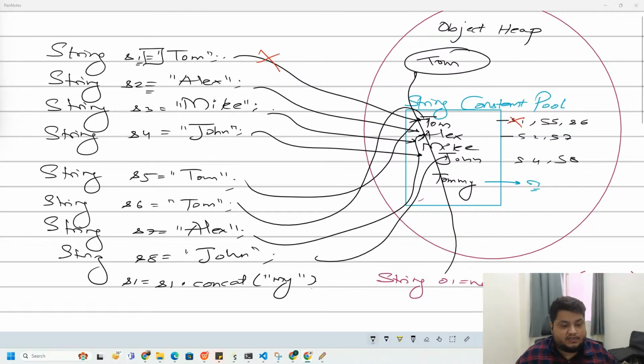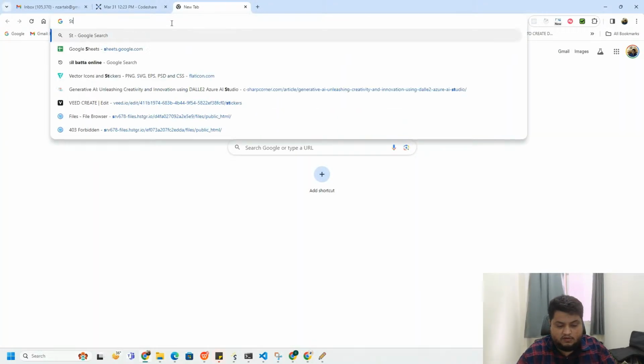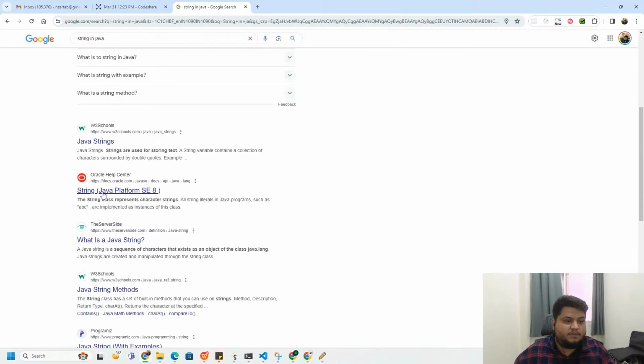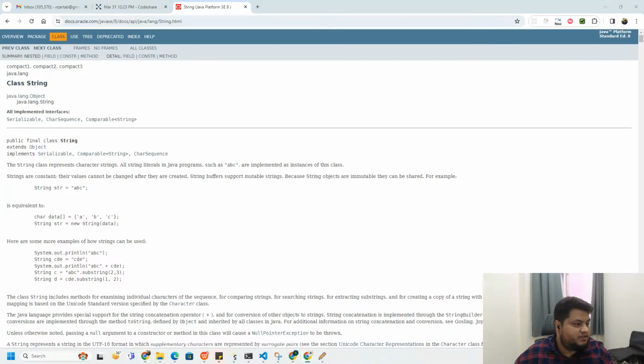So what do we do next? We go and check the documentation for String. This is the place where we can check out the documentation. I think this is the first time you are checking the official documentation with me, right? We have not checked documentation before this, correct? So docs.oracle.com has documentation for all the classes, and you can just go and type whatever you want.